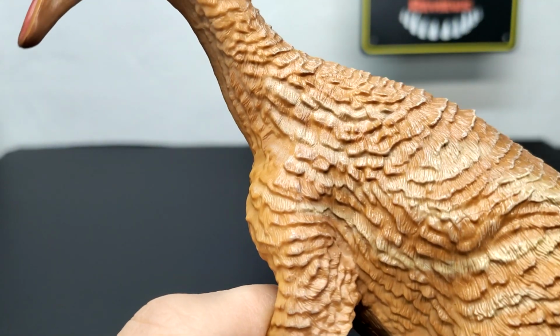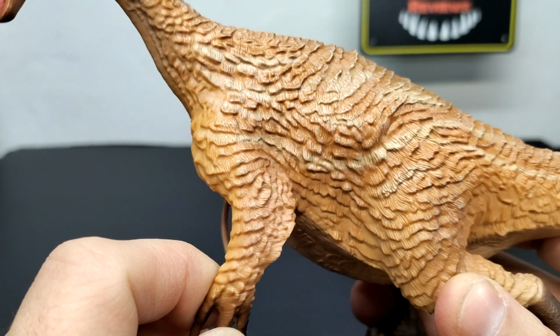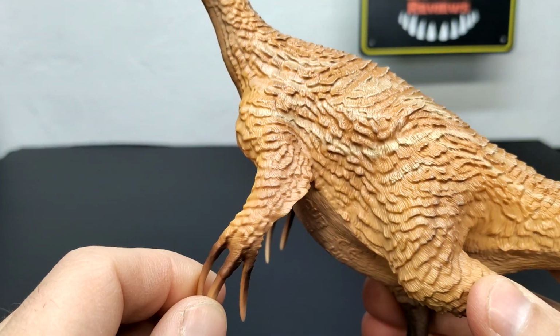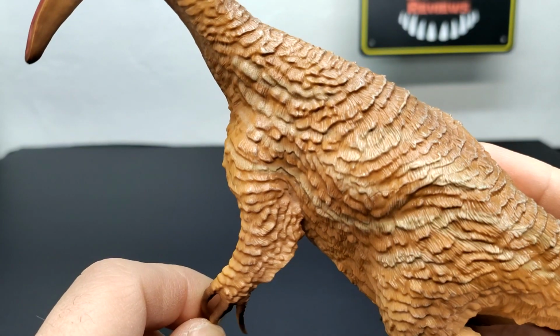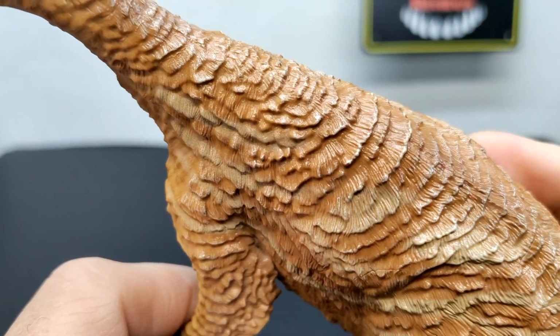But as you move down, you start to see those tans pick back up again. You can see them showing up randomly through the course of the figure. There's no real rhyme or reason, it seems, as far as the way that they're placed. They're just kind of sporadically placed through the course of the figure, meshing with the other various browns that we have. And there are definitely quite a few different shades of browns that I can see showing up here through the course of the figure.